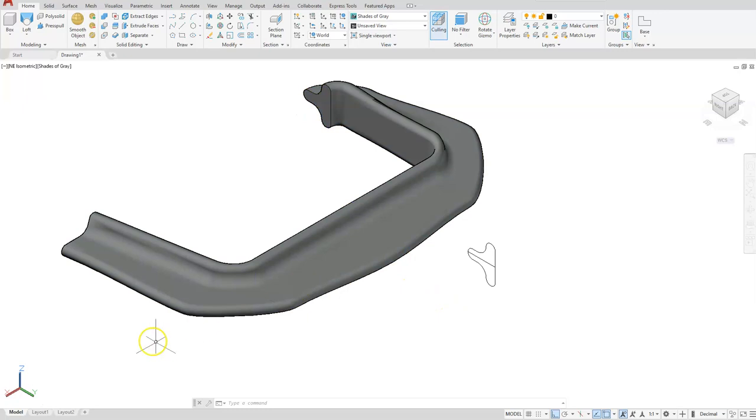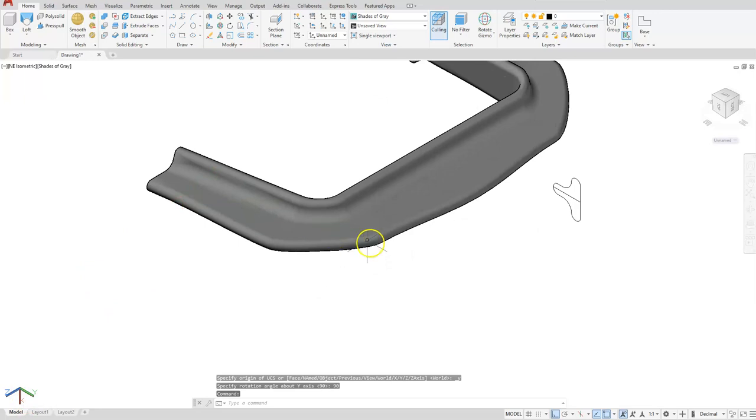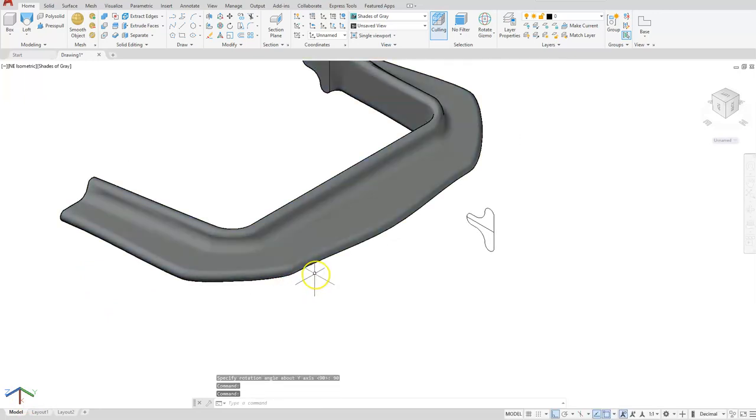If I create a circle now, the circle will be created on the XY plane. So I need to rotate that XY plane. One easy way of doing that is if you use the Y flip. If I choose Y flip and type in 90, now you can see that the XY plane is facing the direction that I want my circle to be created.